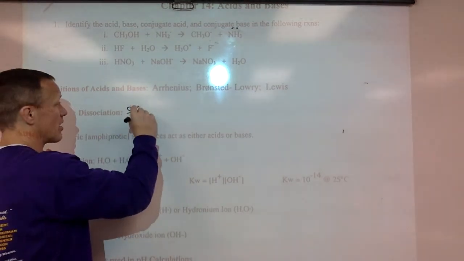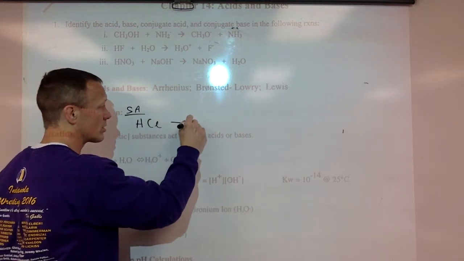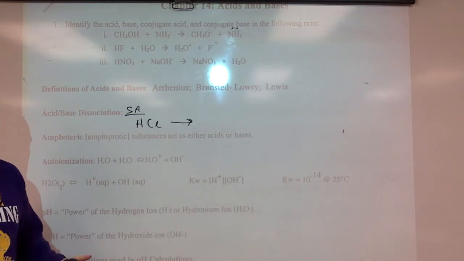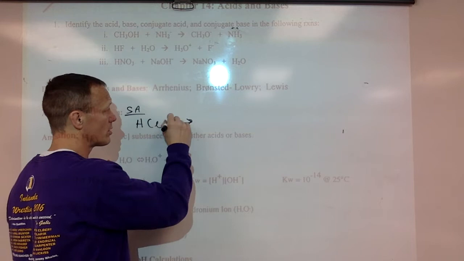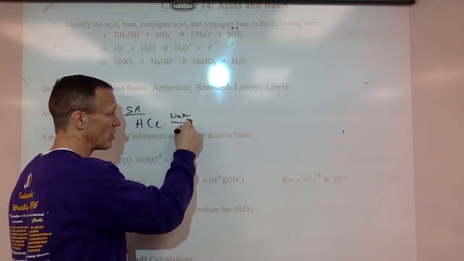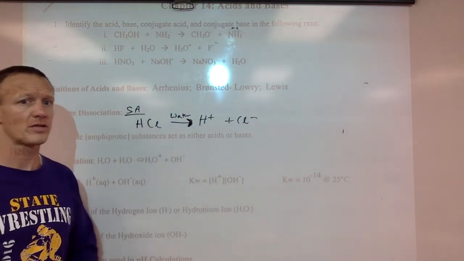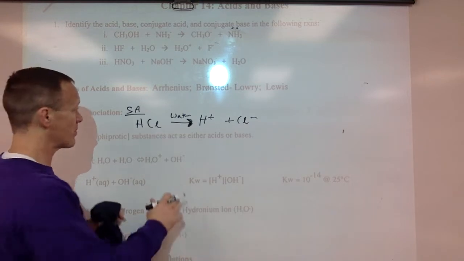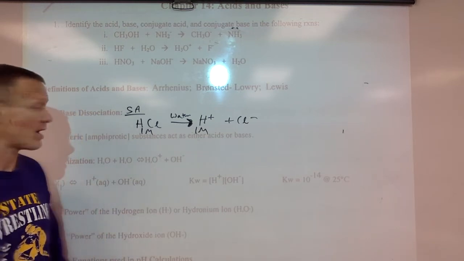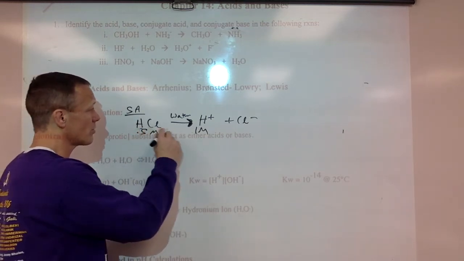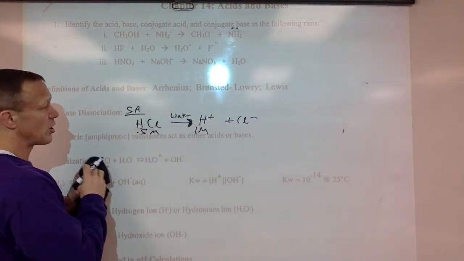Acid-base dissociation. First thing, let's think about a strong acid like HCl. You put HCl in water. It is not an acid until you put it in water. I'm going to show you this two ways. Both ways are important. Put HCl in water. It's a one-sided arrow. It 100% dissociates into hydrogen ions and chlorine ions. It's 100% dissociation. So if this is one molar, concentration of hydrogen ions is going to be one molar. So we can figure out pH based on that. If this is 0.5 molar, this is going to be 0.5 molar.